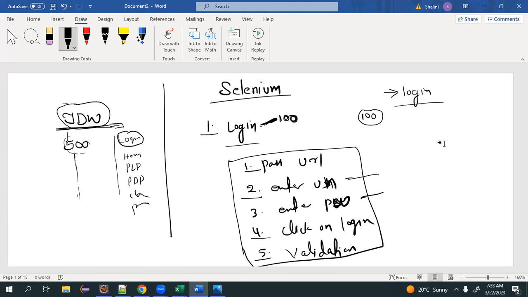Take an example of yourself. If someone gives you these 100 test cases every day for one month, and there is no error, after five or six days you will be very confident that there is no issue in the login functionality.